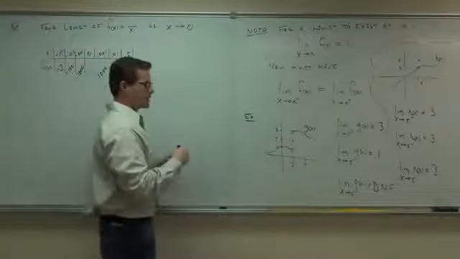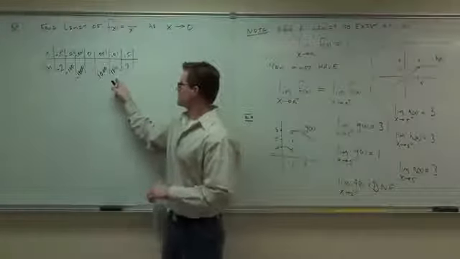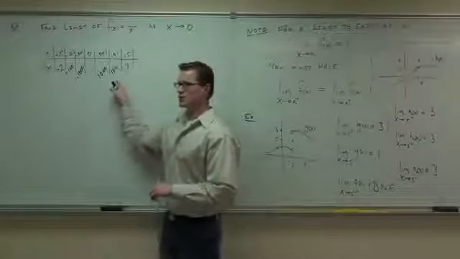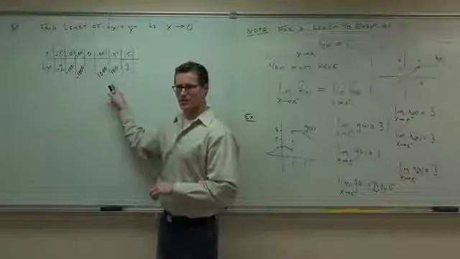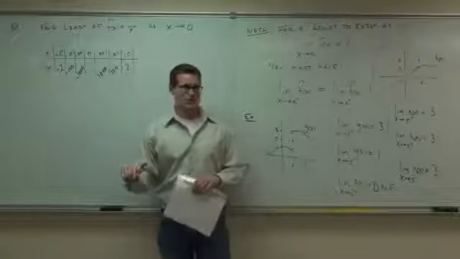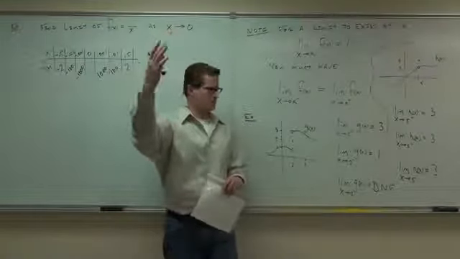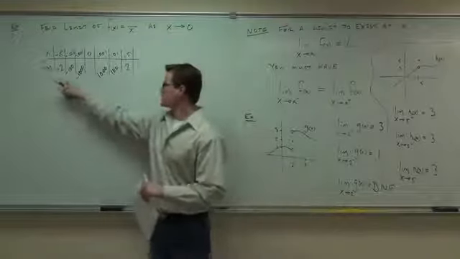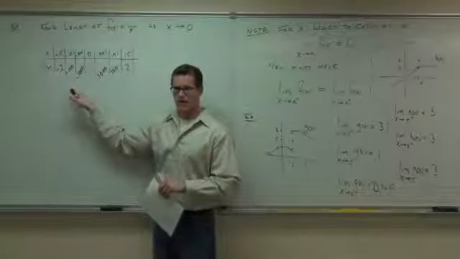Let's do a little critical thinking here, all right? First question is this number getting bigger or smaller as we're approaching 0 from the right? Is it ever going to stop getting bigger? 1 divided by 0.00001 is going to be really, really big, right? And it's going to be positive. How about this way? Is it getting bigger or smaller? Way smaller, and it's never going to stop getting smaller. It's not going to a certain number.